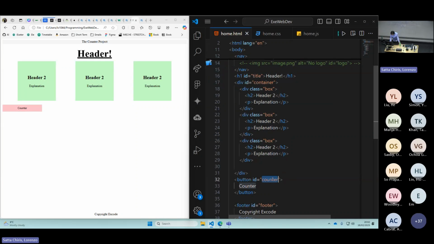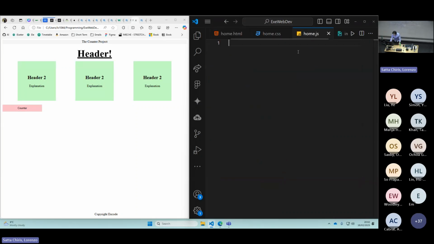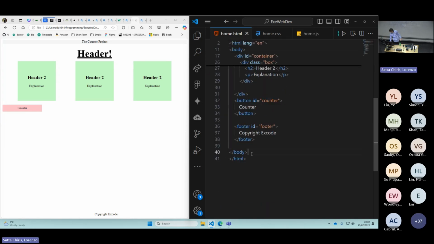Now let's do the last bit for today, which is having an actual working counter. So we've seen this ID, which is counter, and I'm going to go to home, and I'm going to create a variable. JavaScript is exactly like Python, so it works with variables. So are you all here on the JavaScript file? You good? If you have not created JavaScript in home.js, we gotta maybe also add it.